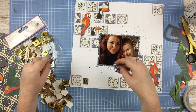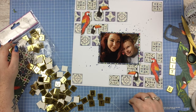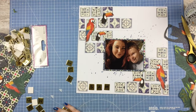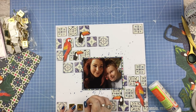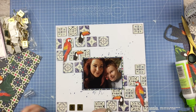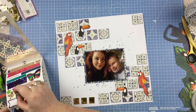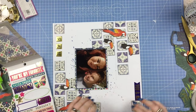For my title I'm using these new Dovecraft scrabble letter tiles - the gold ones. I messed around at first trying to think of a more interesting title, but I'm rubbish at titles, so I just went with 'SAM'. I thought that would work well because if Sam sees this layout he'll be able to recognize his name - he doesn't really read but he can read his name.